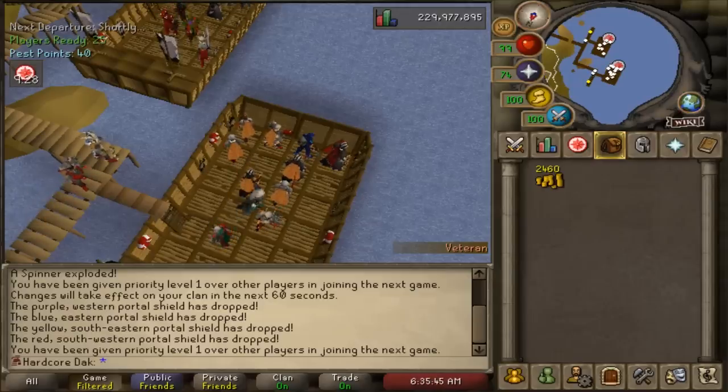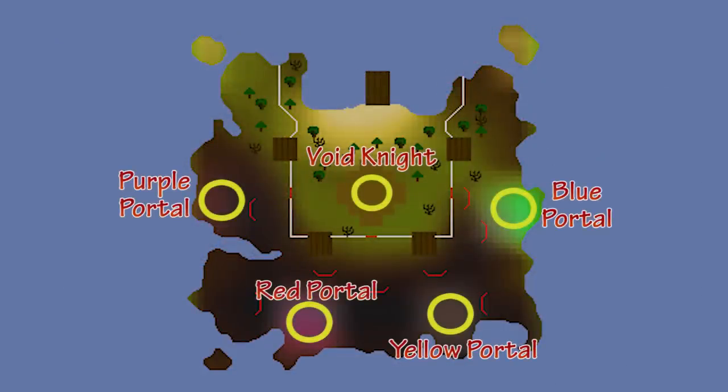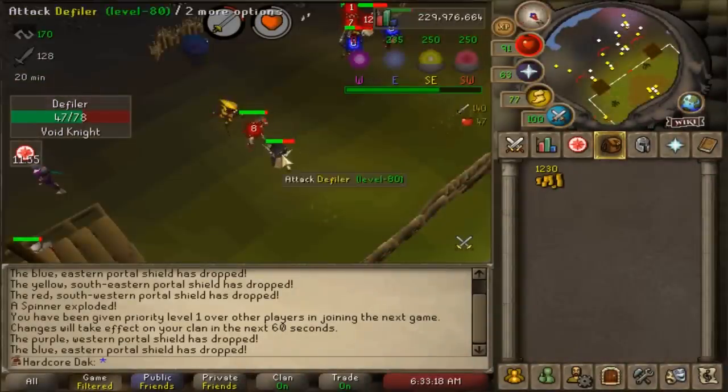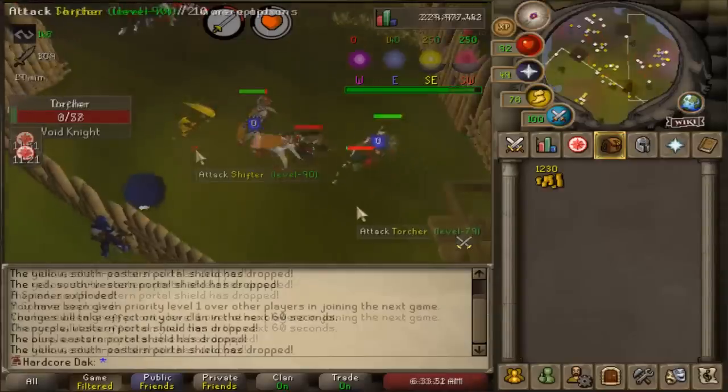Once a round starts, you'll be sent to the island, and it's time to fight. The arena is not very large. Right in the center, you're going to have a Void Knight who is very much on your side, and there's 4 portals around the island that will constantly be spawning monsters, or in other words, pests, and I'll go over each monster in just a minute. These monsters will be trying to kill you or the Void Knight for the most part, and if the Void Knight dies, you lose the round.